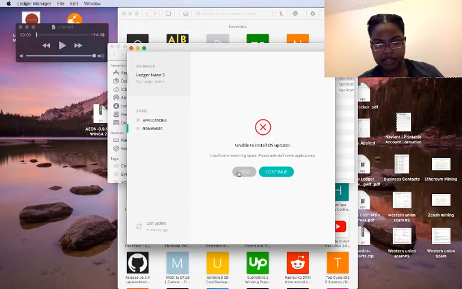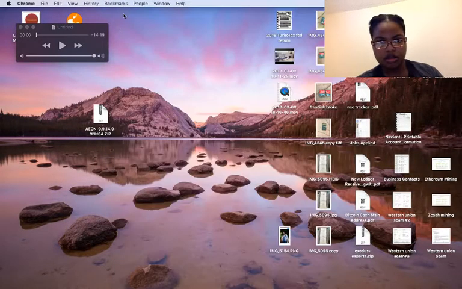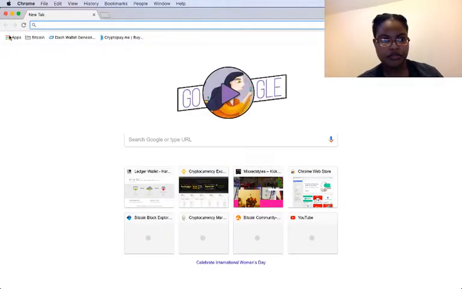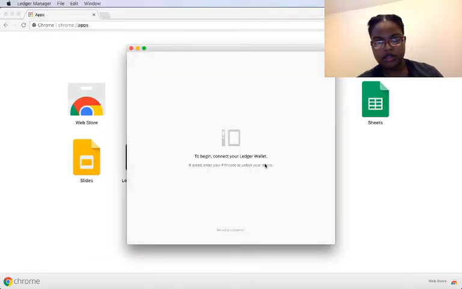And if something like this comes up and you can't get it to work, you might have to go the alternative route, which is to come over here, come back in, go to Ledger Manager.